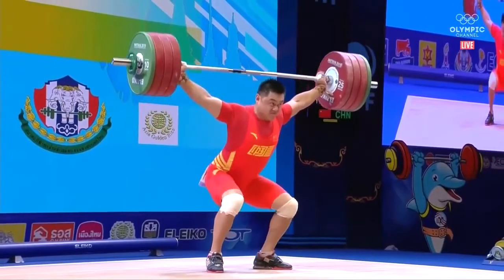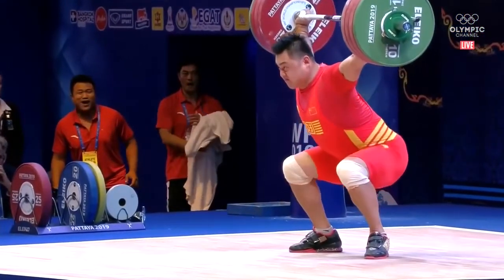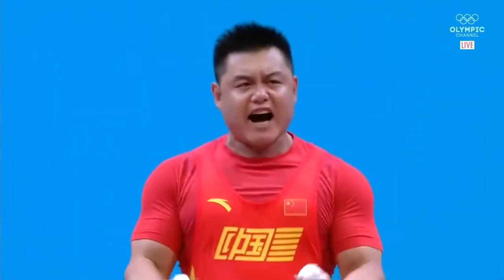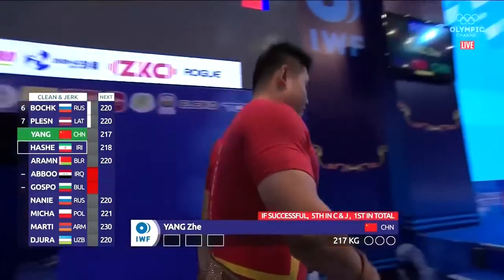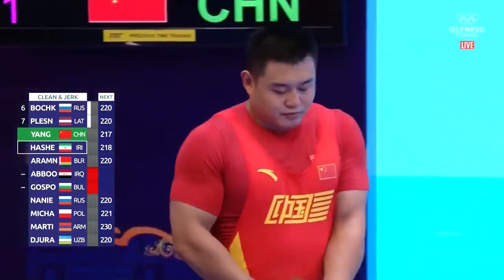So now it puts the other two guys in an interesting predicament — they have to decide: do you go for the medal, or do you try to extend the world record? Well, Ram is now in it and Ram is good for it — he's going 198. Marta Rosian also in for 198, which means the weight is coming out early — that's a real quick turn, he had to get ready very fast.